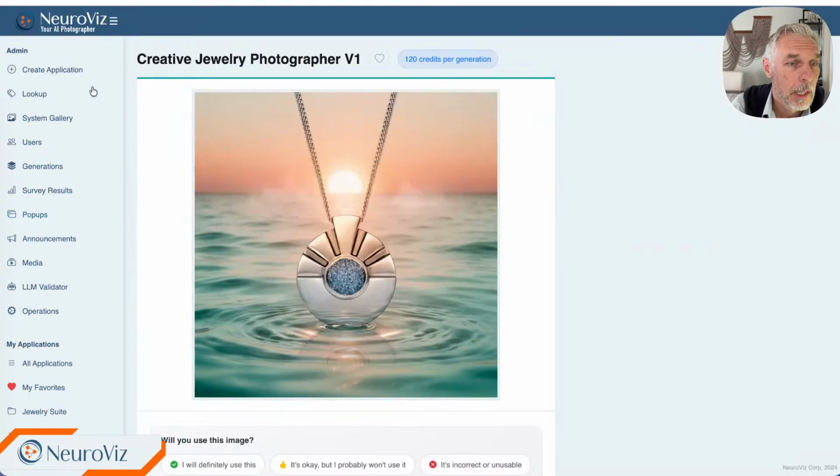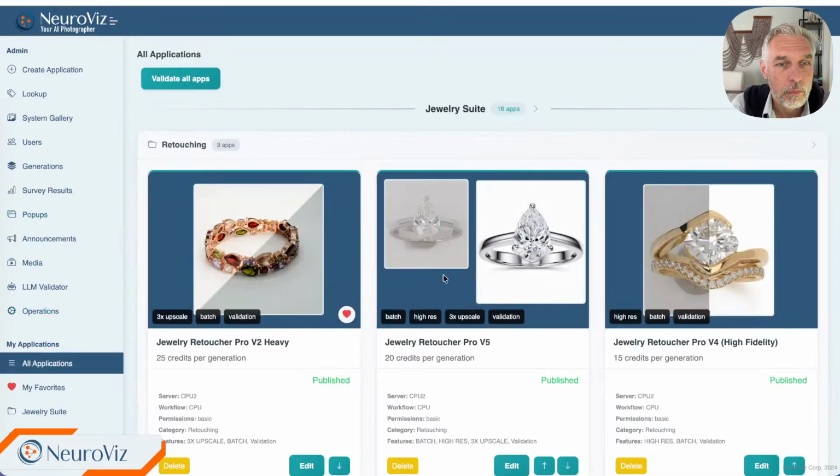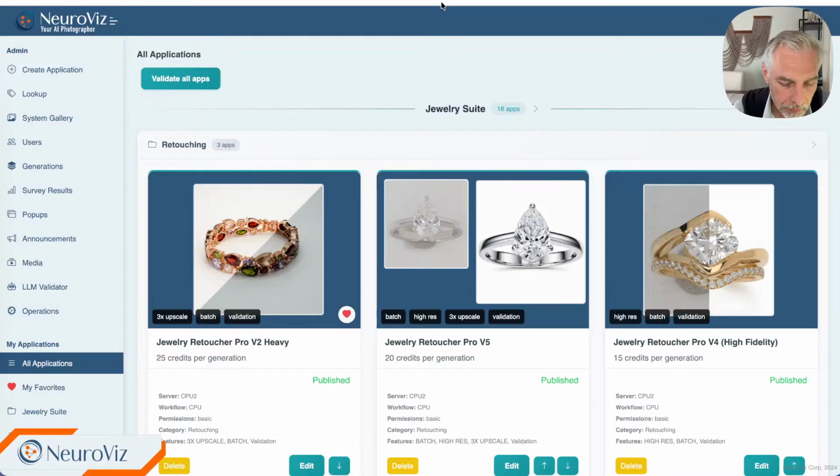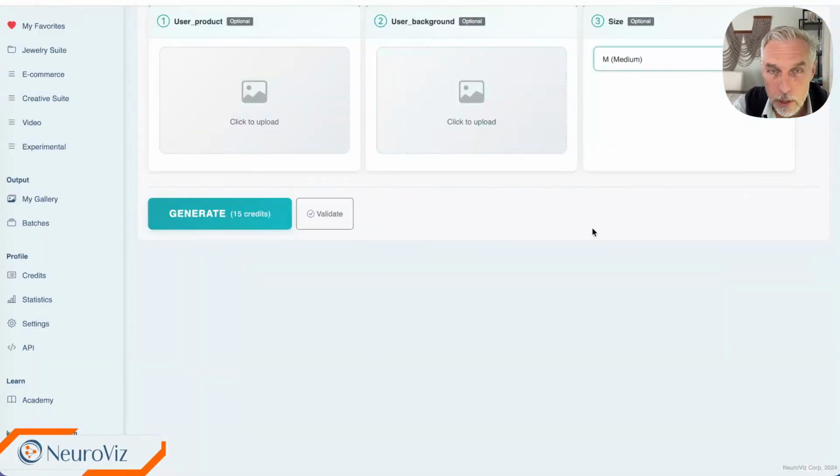For example, this Retoucher Pro really tends to make colors either a little bit too saturated or something. Each AI model that we fine-tuned has specific strong sides and weak sides. So this is weak. Anyway, colors.